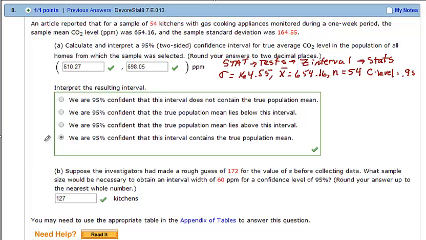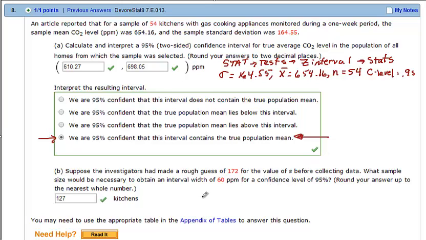And what this means is that we are 95% confident that the interval contains the true population mean. Be sure and have a good idea of what this means. I'm going to have you repeat it on your test. I'm going to have you calculate a confidence interval, and then as part of an essay I'm going to have you state what that confidence interval means. So be sure that you can differentiate between these and know which one to pick, because of course on your test you have one submission attempt.